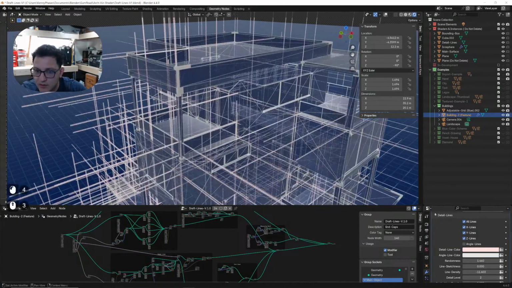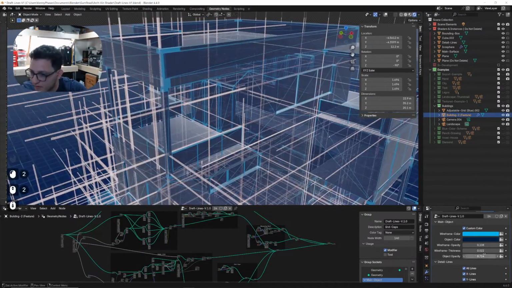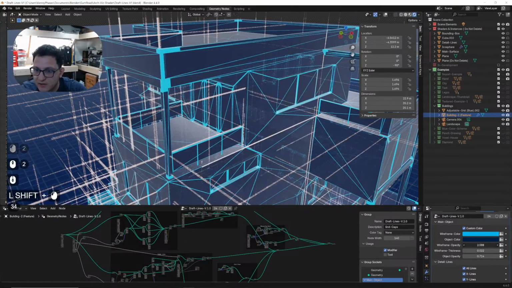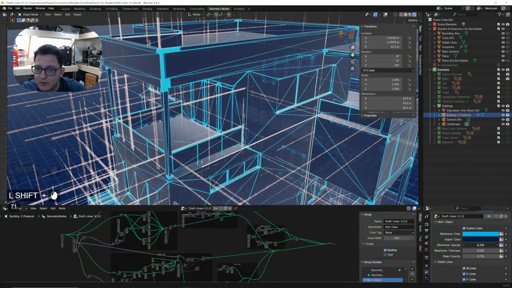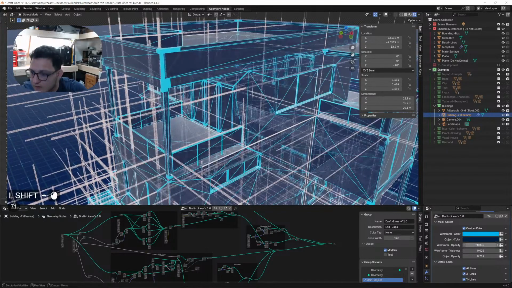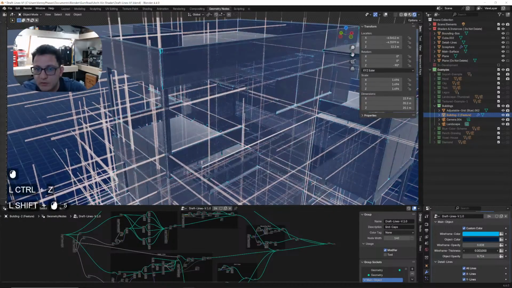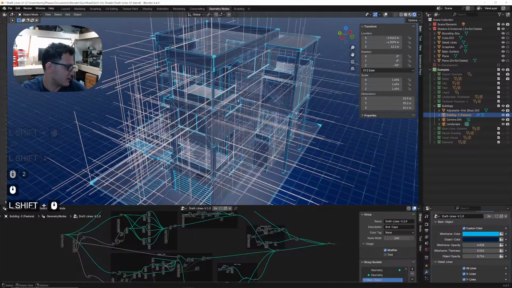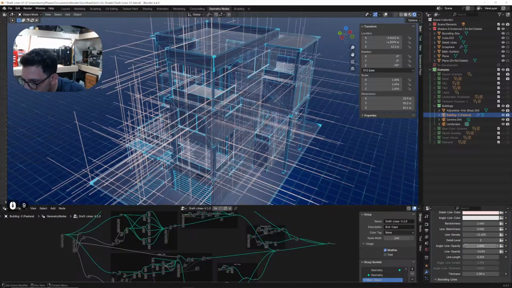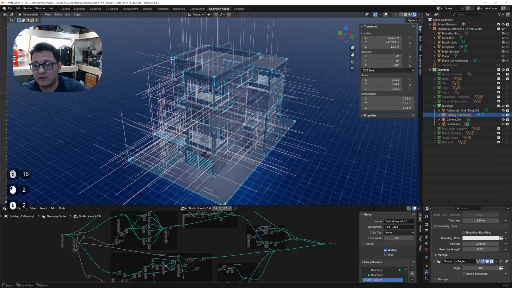Yep. You can adjust the wireframe color. Maybe you want a light blue, kind of fits the theme. Wireframe opacity. If you don't want the wireframe at all, I like it a little bit subtle. Why is the opacity slider not working? Oh, the thickness of the wireframe. Oopsies. There we go. I feel like that looks pretty good. But this is just an example of how you could use this shader too. Let's see what else they got. Oh, bounding box. Yep. There's a lot here.